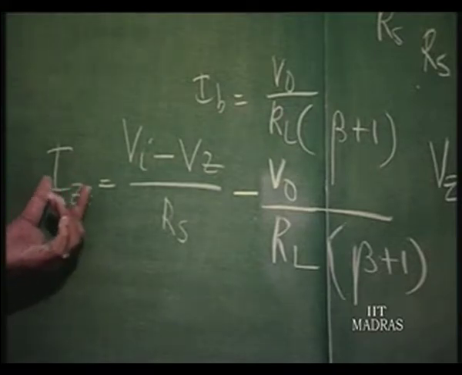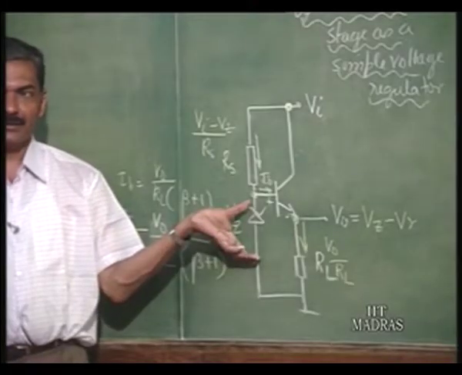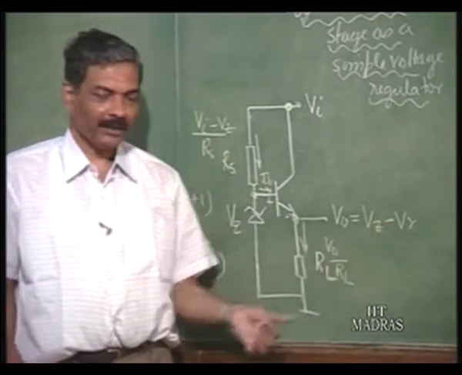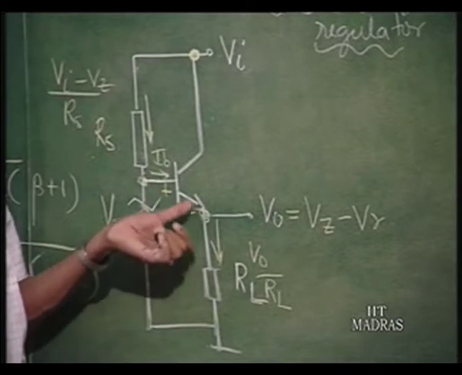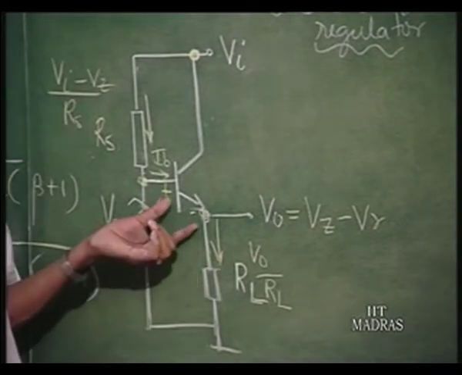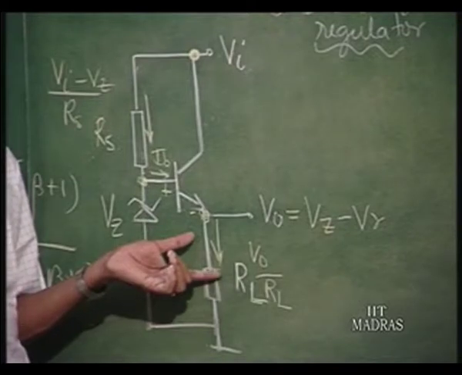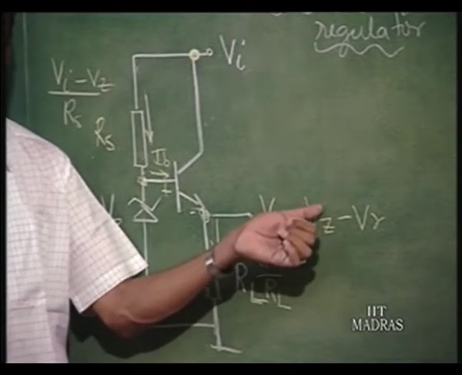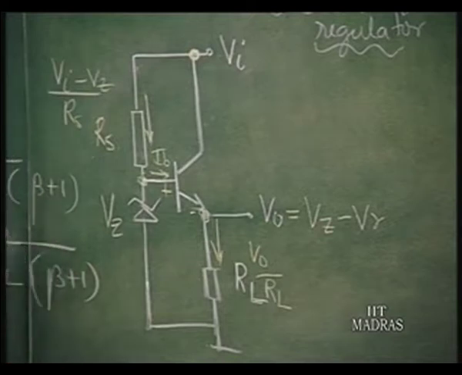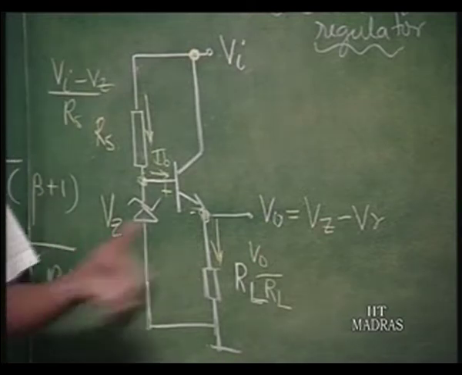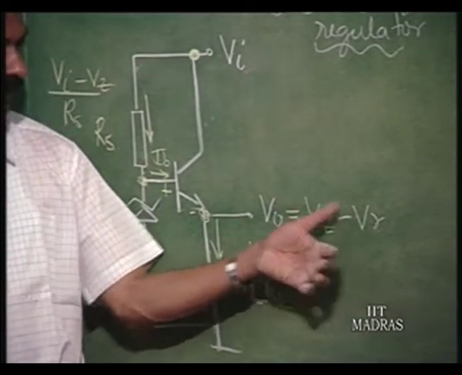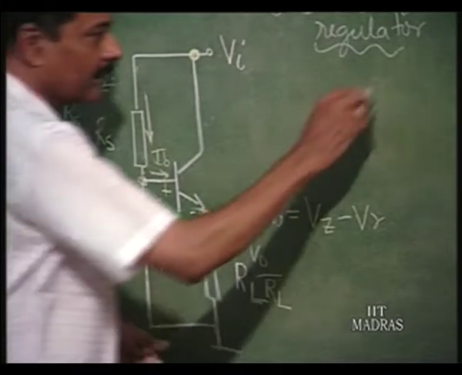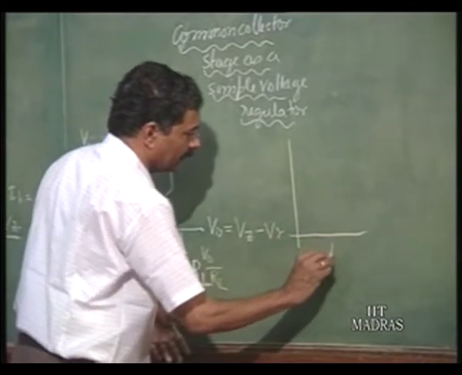As Iz decreases, the Zener voltage is going to decrease slightly. That is one effect. Apart from that, Vz is going to decrease, and V gamma, that is the cut-in voltage of this, as the current increases, V gamma is going to increase. So, this is going to increase in magnitude, this is going to decrease. Finally, the voltage is going to decrease. Vz is going to decrease, V gamma is going to increase. So, V naught is going to decrease as we load more and more. So, you can see that this is what happens with IL.